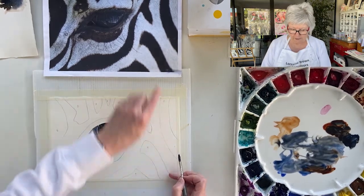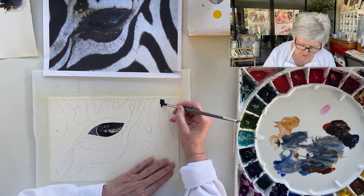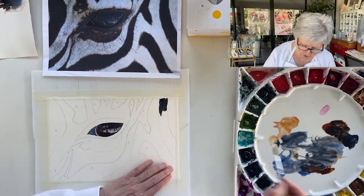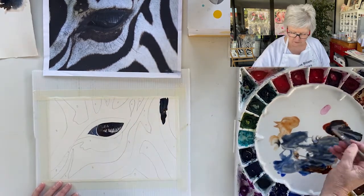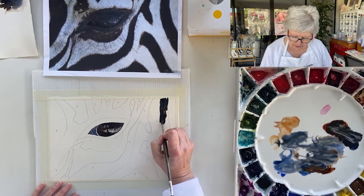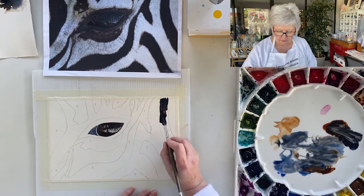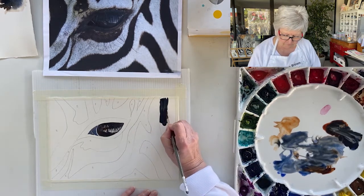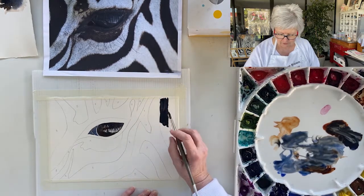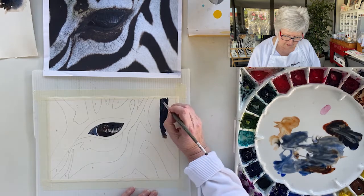So now I'm just going to look for my area that I said was B for black, just so that I can see that I'm painting in the right spot. And with creamy paint now, that hopefully doesn't have to have anything extra done to it because I've put it down dark enough in the first place, I start painting in the lines. And I use a pressure on my brush. You'll see me turn my hand. So here's painting like downward strokes, but if you turn your hand the other way, you can do upward strokes as well. And you think, oh, well, what is the difference? Well, the paint gets released off the brush differently depending how you're holding it, because it changes the pressure that you're applying as it's hitting the paper.